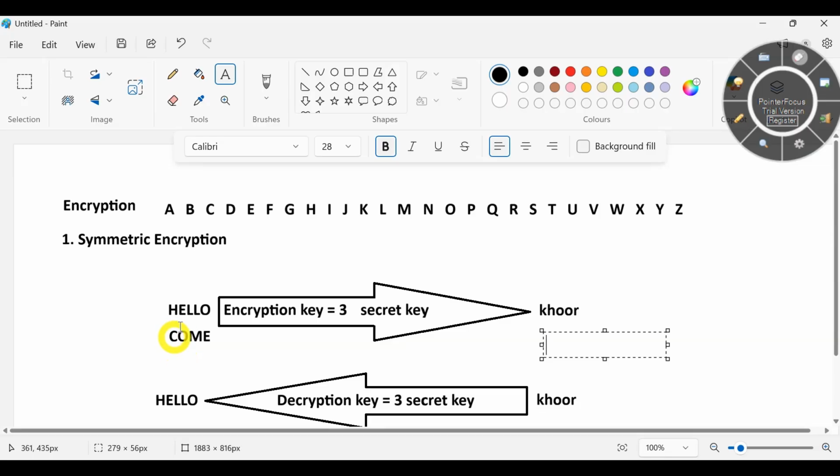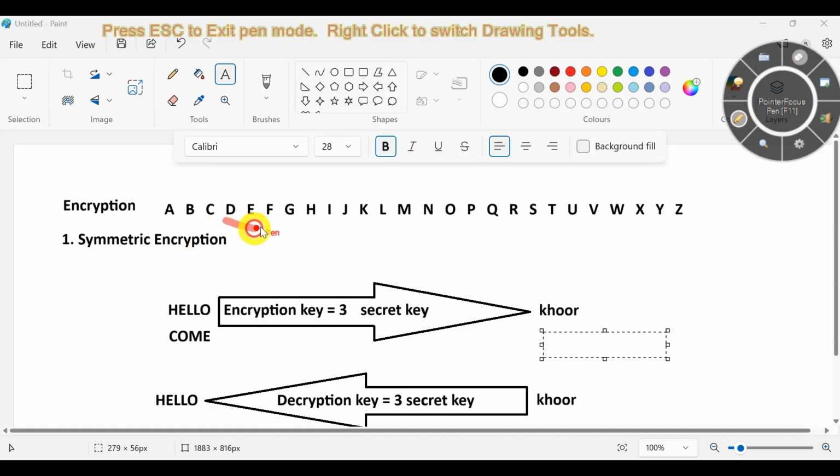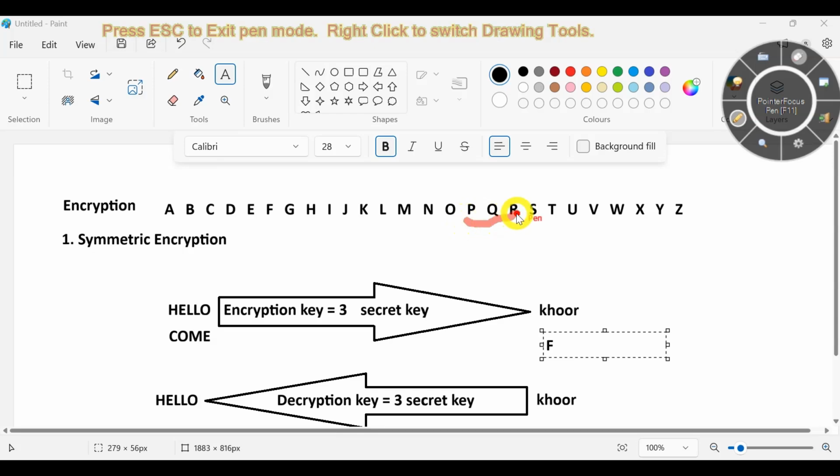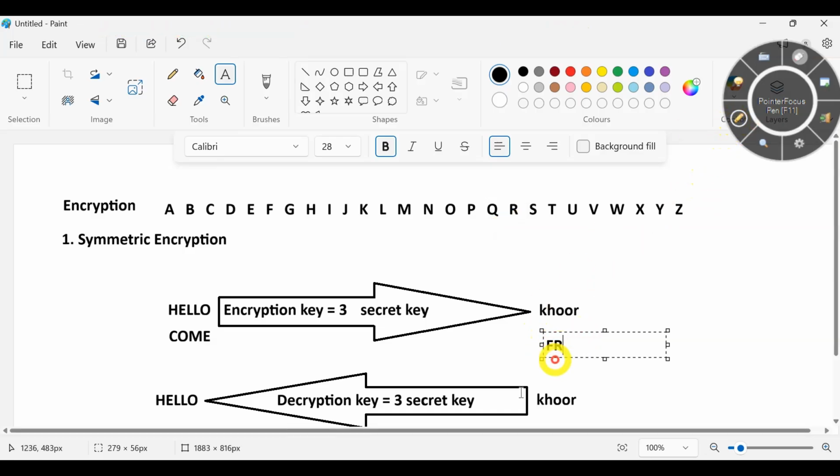So the first letter is C. What you do is count from this C to F. You come to this place and write your F. Then for O, you count from P to R. You come to this place and write your R. So we are encrypting it now.